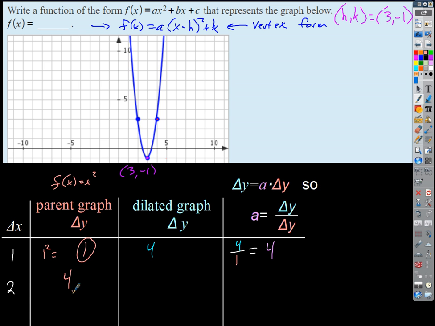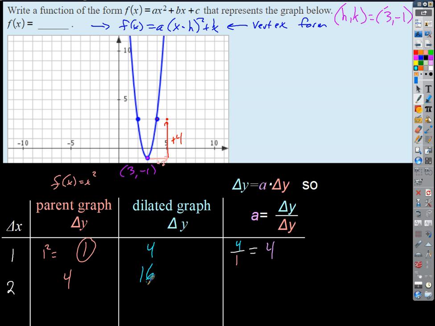So if we went over 2, normally we would go up 4. But you started at 2 this time, see what I'm saying? So we would normally go 4, but how far did we go? We can't even see it, it's off the chart, but how far up do you think we went? 16. Yeah, we'd have to go clear up to 16, and that's where that point would be.